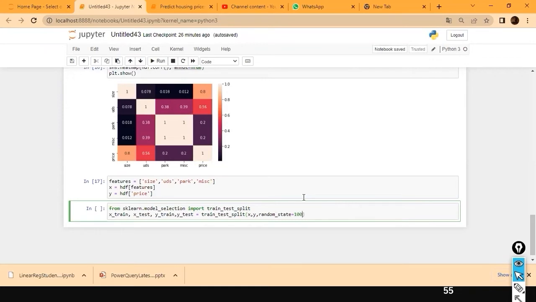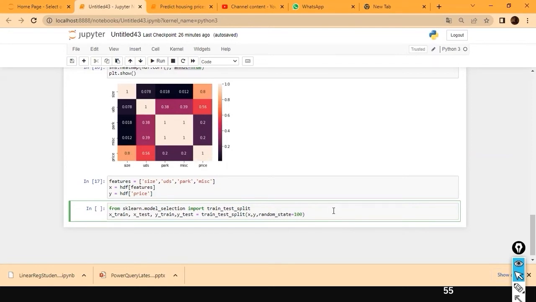Okay, so what is random state? The random state is basically to randomize the training and test data. This is helpful to randomize the training and test data. And you can also specify the test size here. In this case, I did not specify the test size.